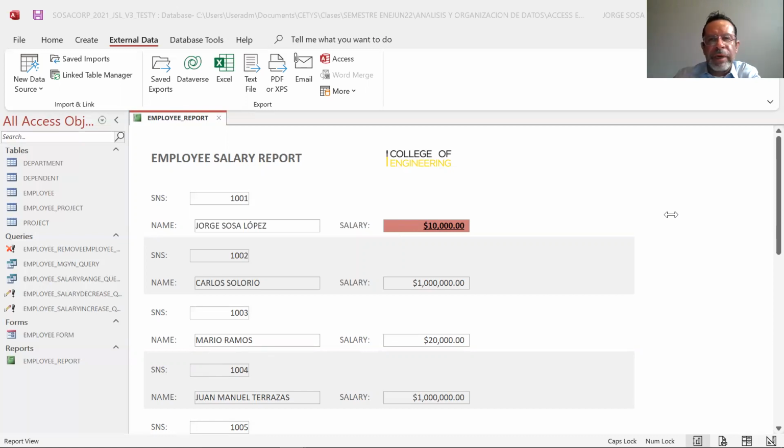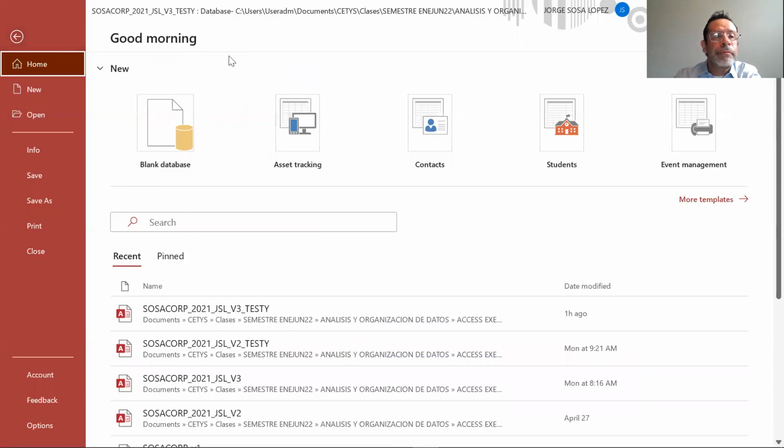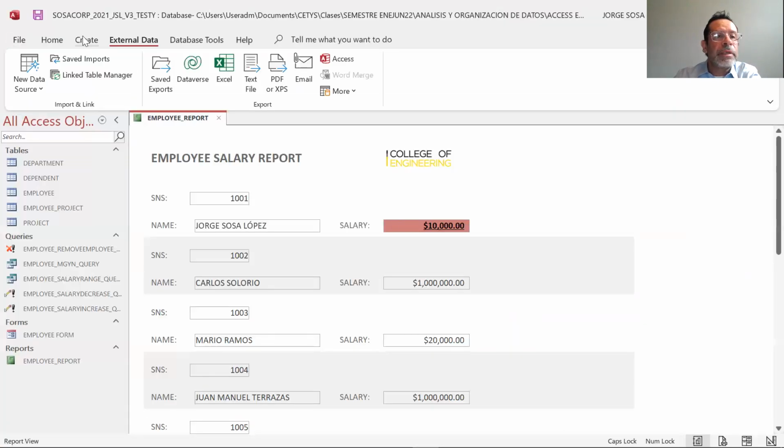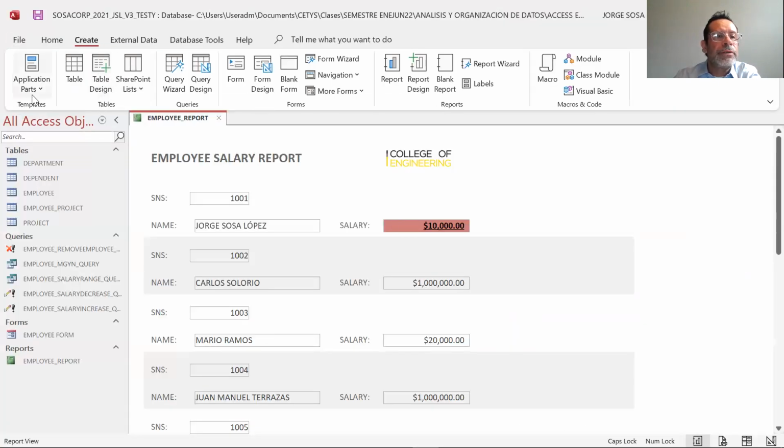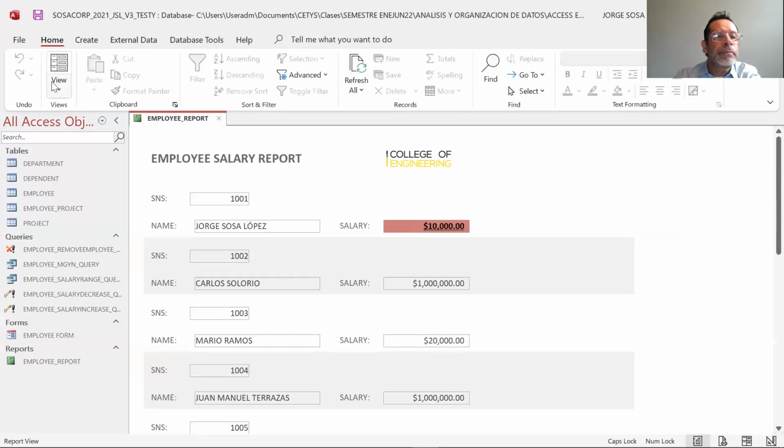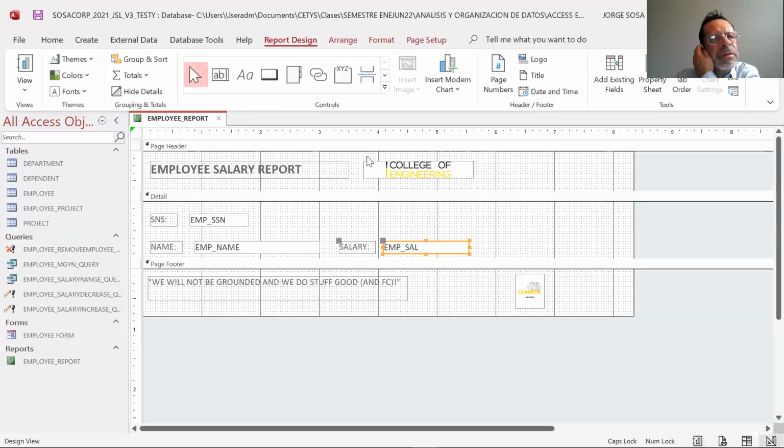It's similar to when you create a Word document and you want to export it to PDF or another format. You have to be careful with the formatting. But you can do that if you wish. You can export to Excel, to any other source if you want. And by the way, you can add a button, if I'm not mistaken. You can go over here to design view. Let me just check here.